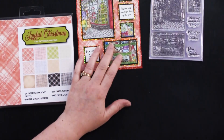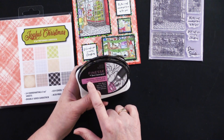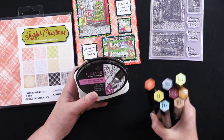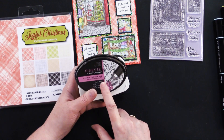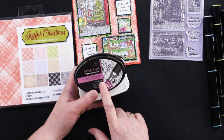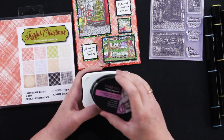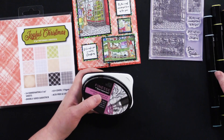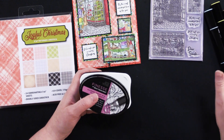She colored her images — first she stamped them with black ink. Because she used tri-blend markers, which are alcohol pens, you need to use an ink that is alcohol proof. Spectrum Noir, who makes the tri-blend, made something called alcohol proof dye ink. It's black, but you can also use Tuxedo Black Memento ink — we have both of these at Paper Wishes. Both are water-based dye inks so the water does not react with the alcohol. If you were to use an alcohol-based ink it would make them bleed.